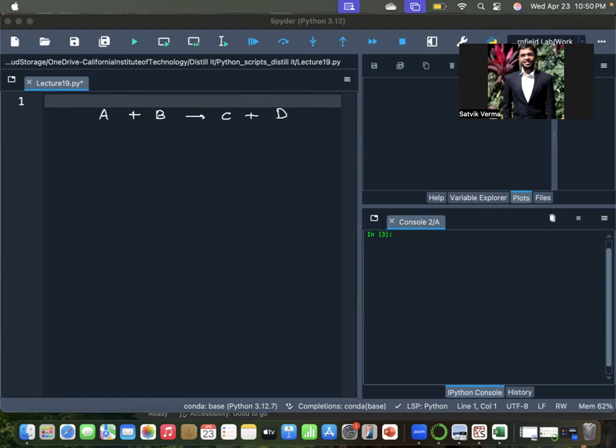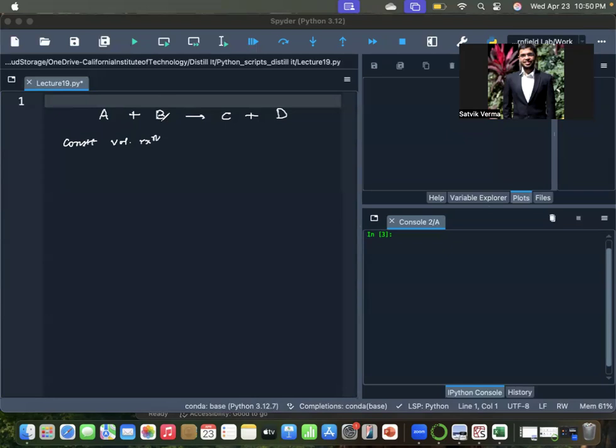So let us say we have a reaction of this kind. We have A plus B gives C plus D. We have 1 mole of each to make it simple with respect to stoichiometry, right? You can do more complicated systems as well, but let's start with a very simple system right now, okay? Let's say this is a constant volume reaction.